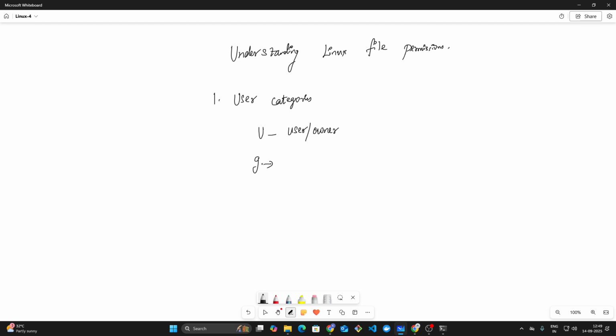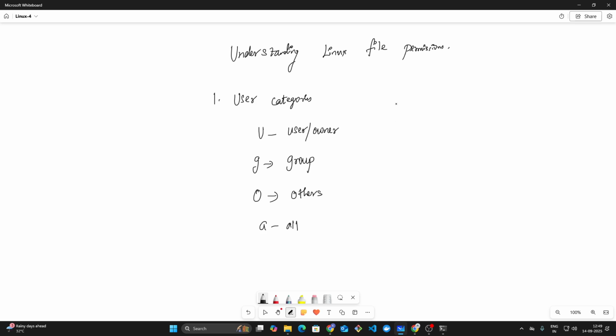G for group: a group of users that the file belongs to. O for others, which means everyone else. A, which means all, is a shortcut for user plus group plus others.